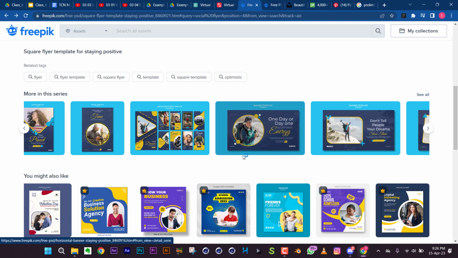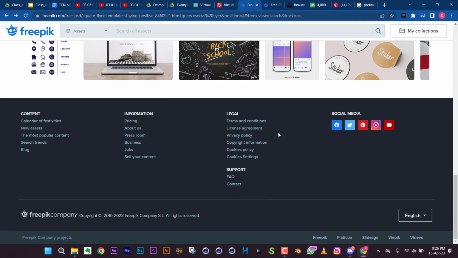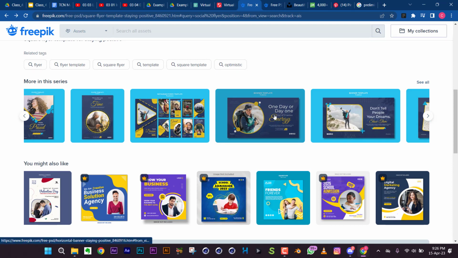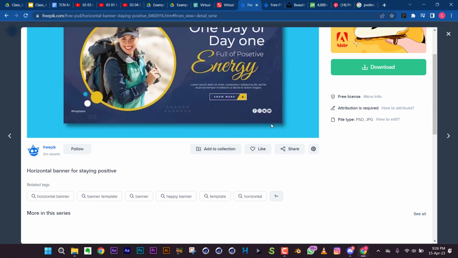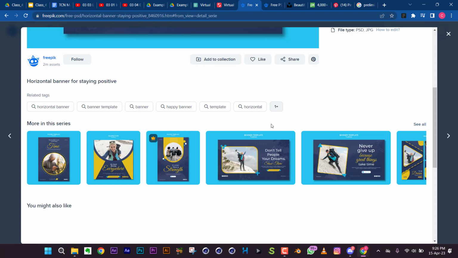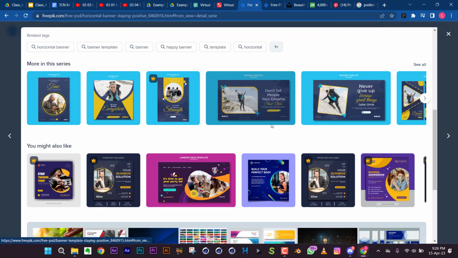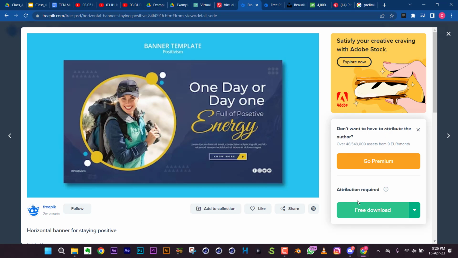So this is like the supporting image. Here the title will sit, and the extra information and logo and whatnot will be down there. So clicking on download. One other thing: let me just download this and I'll show you that you can choose the particular kind of asset you want to get. So I click on download, free download.